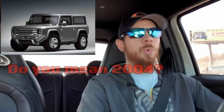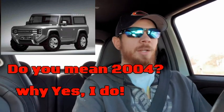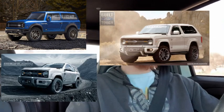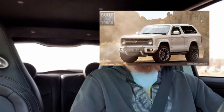Okay, guys, so today I wanted to bring you some information on the new Ford Bronco. Now, as of right now, officially, we haven't been shown any pictures. All we have is this little shot here from a 2013 prototype and several different renderings, which hopefully I can also put up and you'll be able to see them. And I gotta say, they all look pretty cool.